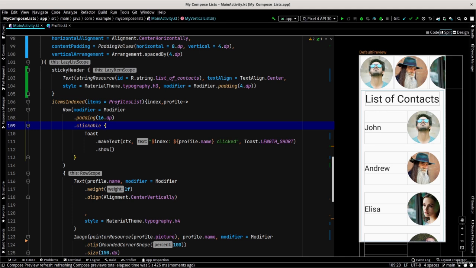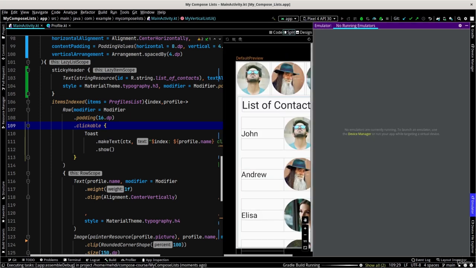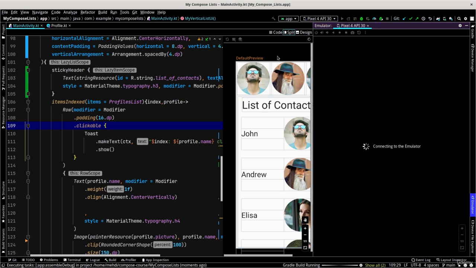We have list of contacts. To see if it is really acting as a sticky header, and it doesn't move with our scroll, I run it on the emulator. You can also use the interactive mode in the preview pane.